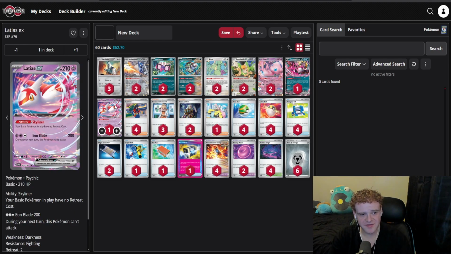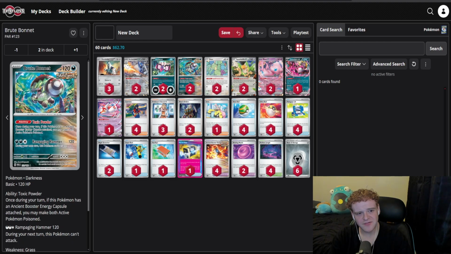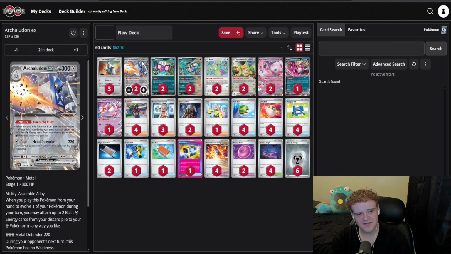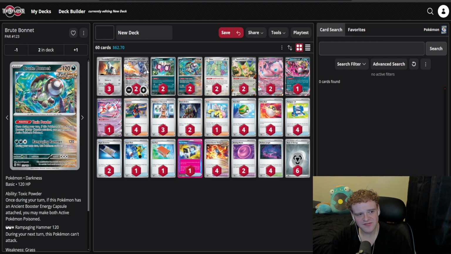This one's wild. This one has a lot going on for it. It does run the Latias ex for Free Retreat. It does run the Transformative Start Ditto, 2 of them. Once during your turn, if it's in the Active Spot, you may search your deck, choose a Basic Pokemon you find there except for Ditto, and discard this Pokemon. So it's just a way to start with a basic that can get you a basic you want. So it's obvious they're going for the Pecharunt and Donk here, and I guess some poison damage with the 4 Ancient Boosters on the Brute Bonnet.